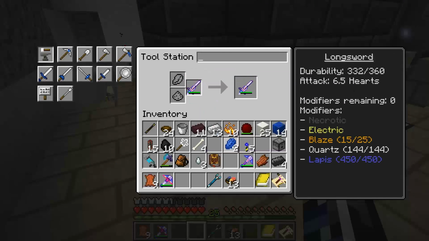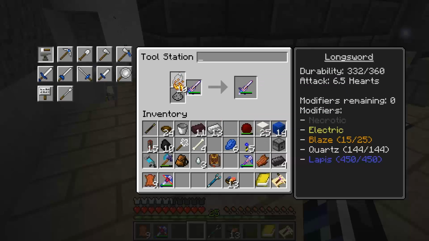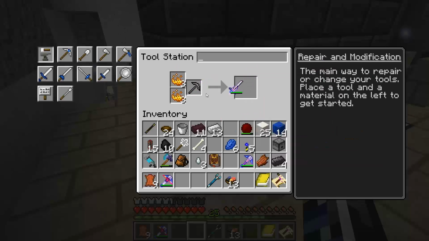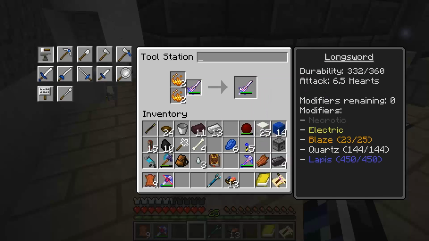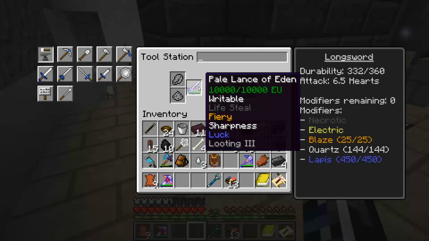Okay, here we go. We got all of the luck in the world on this sword. So we have Looting 3, and we're almost finished our Fiery. And now we are finished the Fiery enchantment on this. So this sword, the Pale Lance of Eden, is 6.5 hearts of damage, and its electric has blaze, 1 blaze rather, a necrotic bone, 2 helpings of quartz, and 1 lapis.